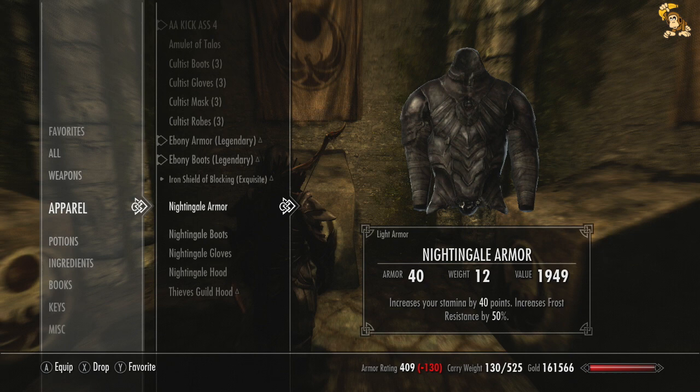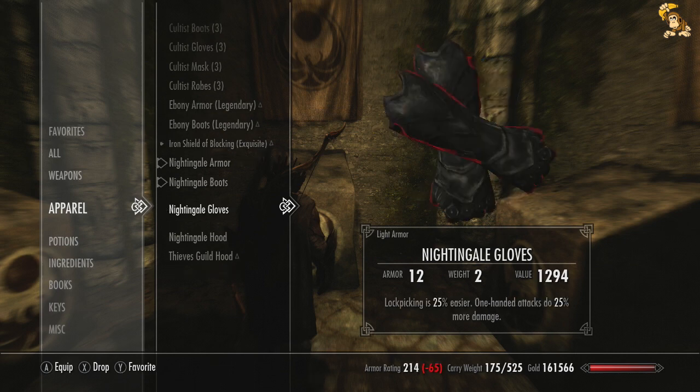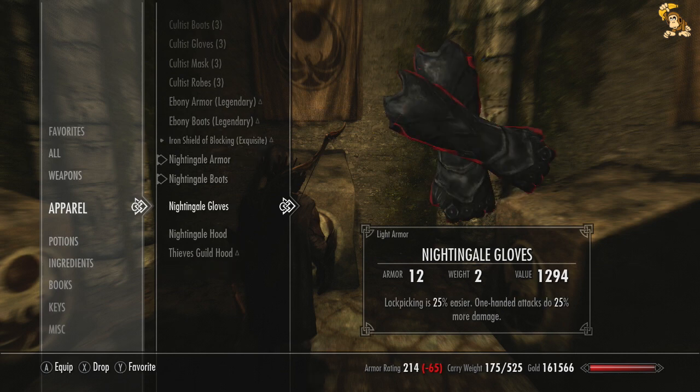Problem is it's light armour, so it's now going to start weighting us down, because we haven't really spent any points in light armour with this character, which was kind of a big mistake thinking about it. So that's pretty decent, actually, to be honest. Next up we have Nightingale Boots, which are muffled and move silently, which is kind of cool. Nightingale Gloves, lockpicking is 25% easier and one-handed attacks do 25% more damage.